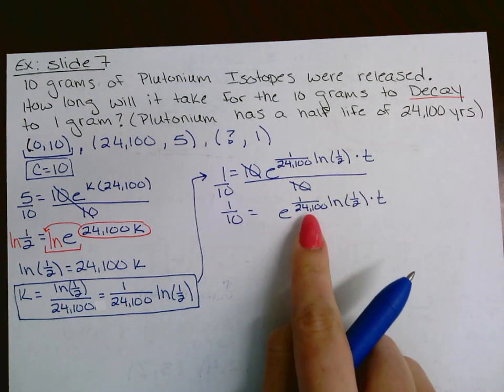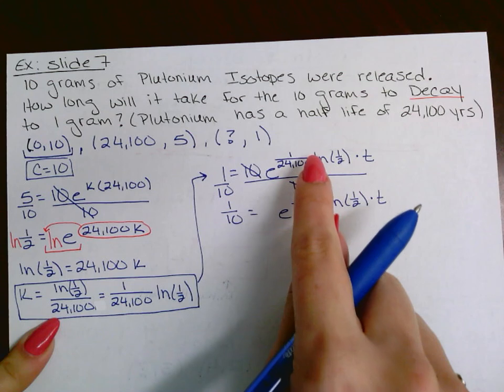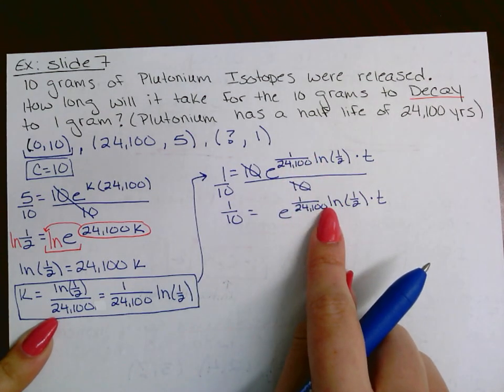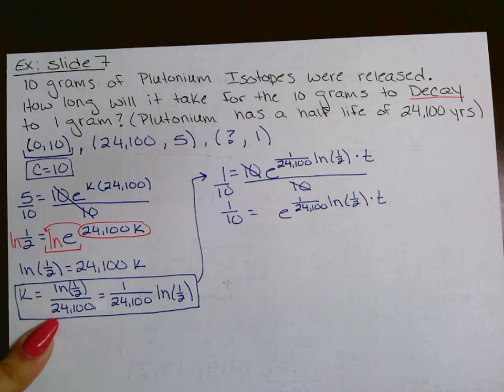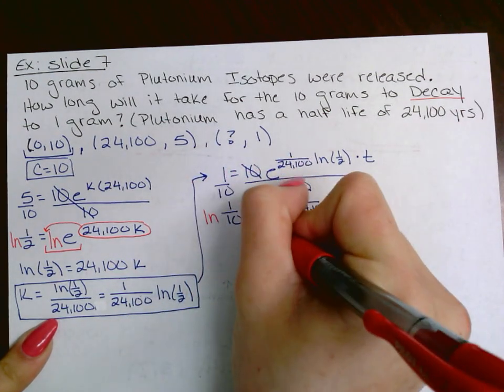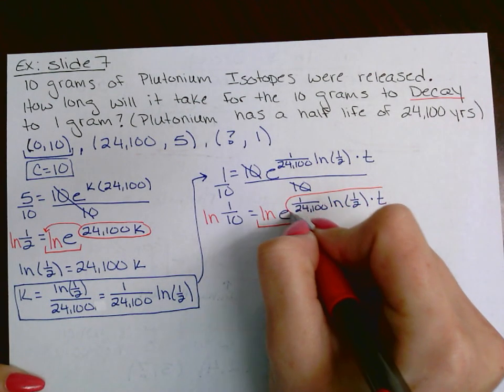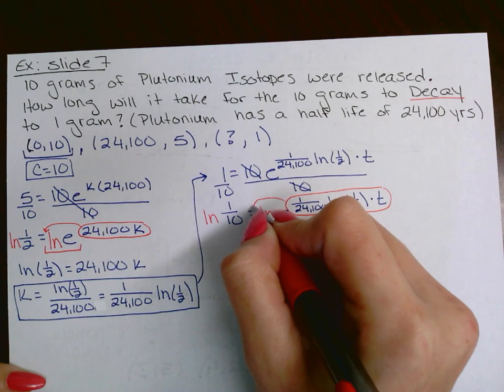So I'm rewriting this whole thing that represents K for the sake of your notes. But if you're taking the AP test and you want to save some time, once you've made a claim for what K is, feel free to write K here every time until the very end when you have to plug it in your calculator. Does that make sense? It's a good time saver. All right, what do I do to start getting that T out of the exponent? Nice. ln both sides. We know ln of E is going to equal 1. And now this entire exponent will come to the front.